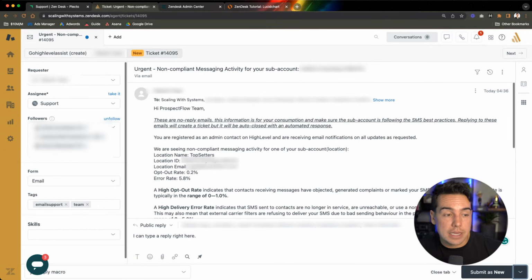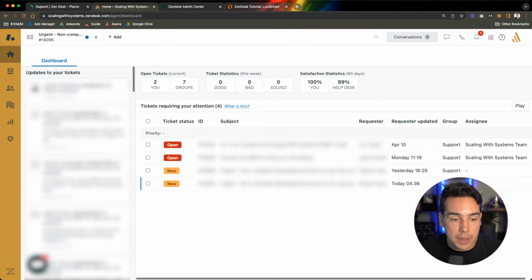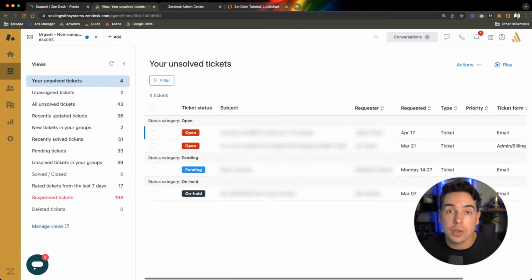Okay. So now that you understand the basics of tickets in the dashboard, let me just finally walk through the different tabs here and then how to set up a few very key features to make sure you're getting the most out of Zendesk. So like I showed you before, your home page here is going to show you exactly that original dashboard that we got on. Then you have this views, and these are different views that you can look at in order to have a better understanding of where you stand with your entire ticketing software.